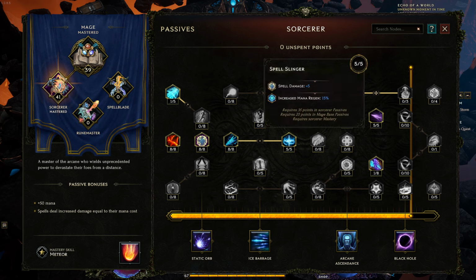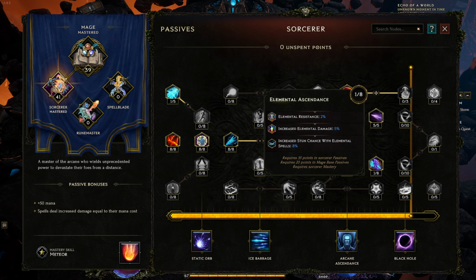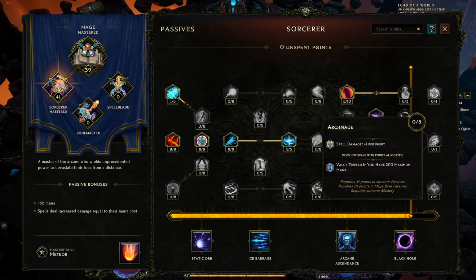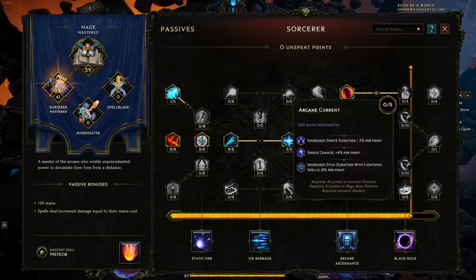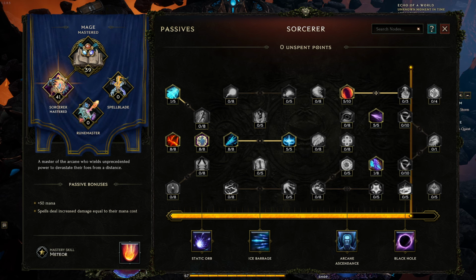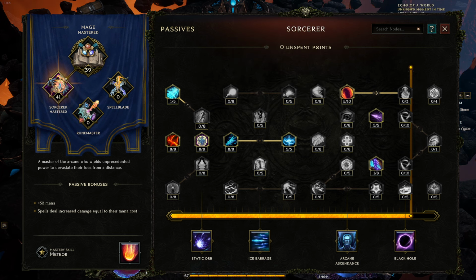Then over here we've got plus spell damage and plus mana regen, and I've started to put my points into this right here. I think I'll also get this down here. That would be 15 spell damage, so that would be fairly strong. And then I'm not really sure what I would put the remaining points into at the moment.